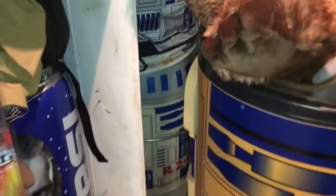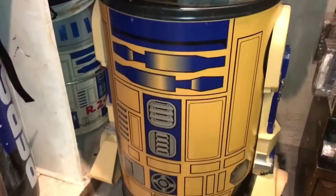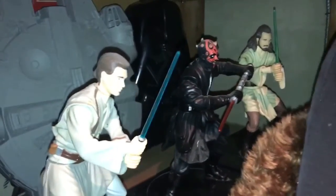There's an R2-D2 toy box in the back — I wanted to get that up off the ground in case of flooding. Here's my awesome R2 cooler from around the time of the Special Edition — you could get sodas in it at convenience stores. Inside I keep a lot of my plush Disney figures that I can rotate out. This Frito-Lay Ewok looks like a big stuffed teddy bear — it didn't have its hood when I purchased it so I need to get one. He has a Yoda backpack on his back. And we have some Luke X-wings and a Vader model up there.